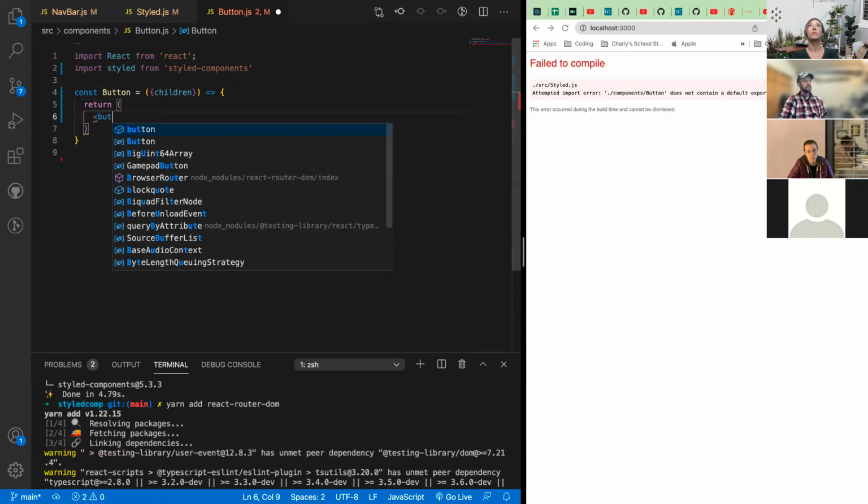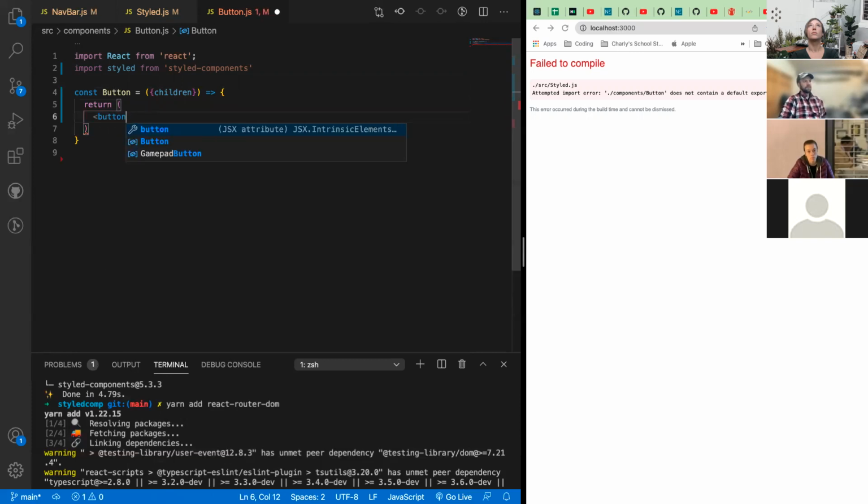Let's just return that. What I want to do is a button and then put the children in it so that whatever is inside that button on the other page will be rendered here.